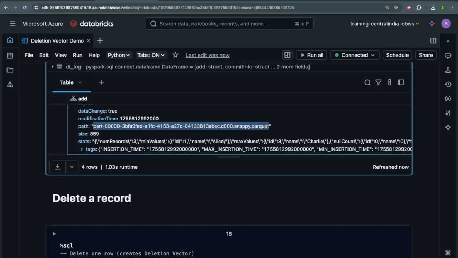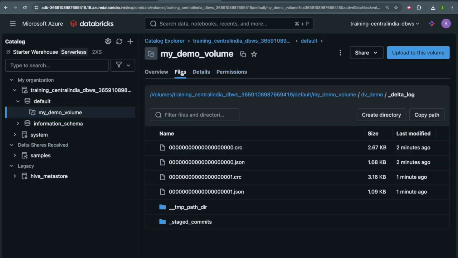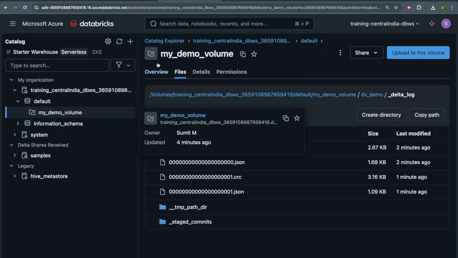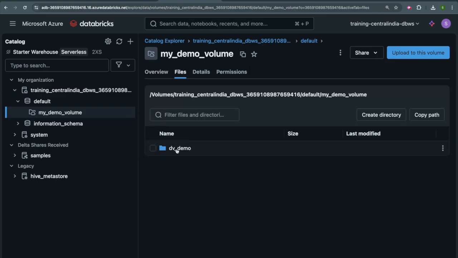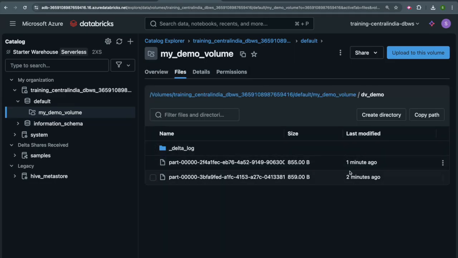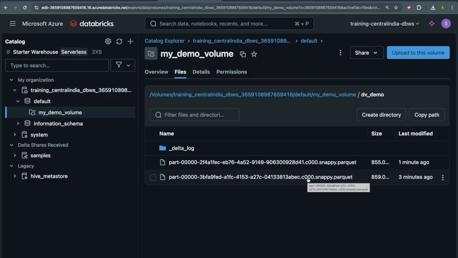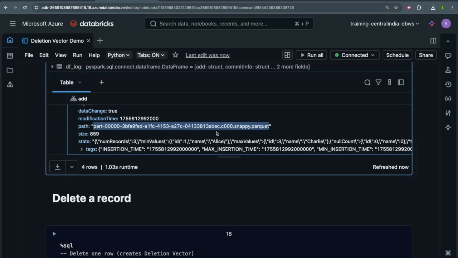The very first file. So if I go to files, right? The very first file is the older one, right? And the name of it, you can see, starts with ec, and it will say ec, right? So this is the file.